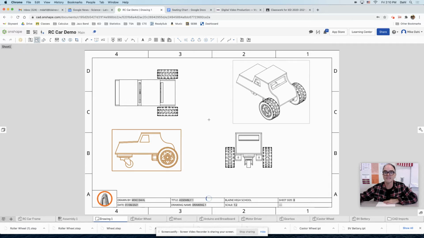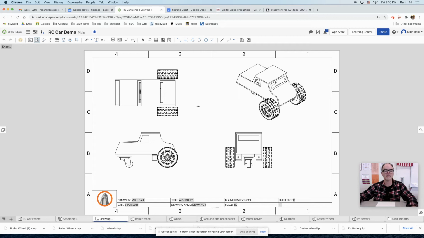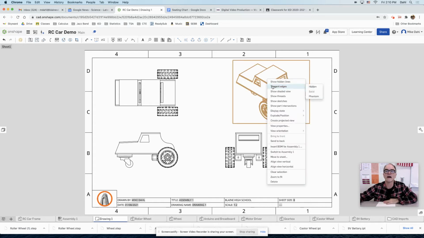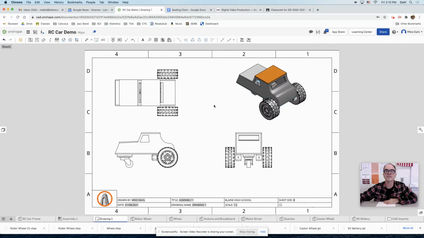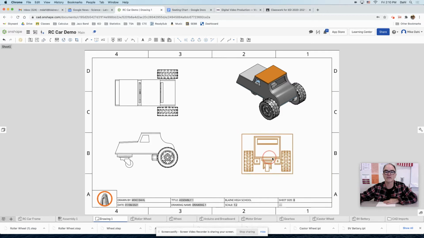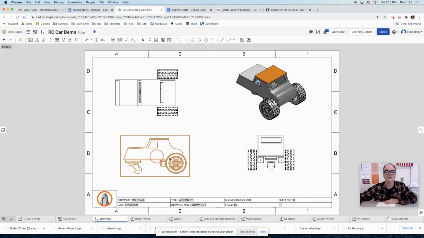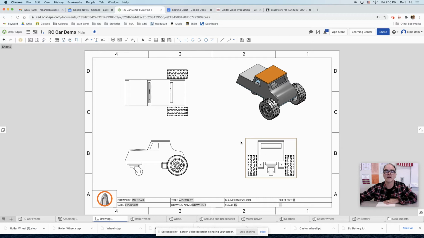Okay, I like to turn the ISO view. I'm going to hit escape. There we go. Nothing selected now. I like to right click on my ISO and show the shaded view. I think it's prettier when it prints out that way. Then your instructions say the first thing you need to do is make a multi-view. And after you have a multi-view, if you don't like where things are, you can still move them around and make them right where you want them.